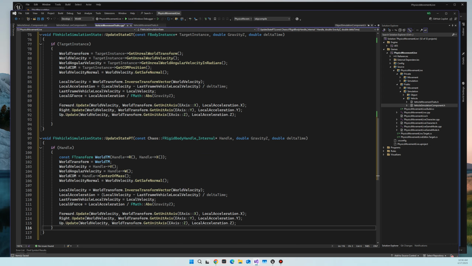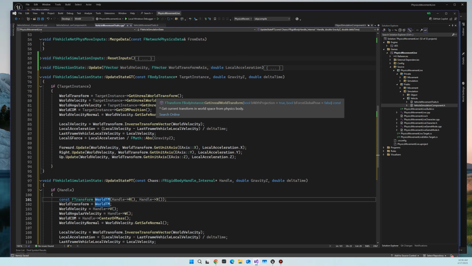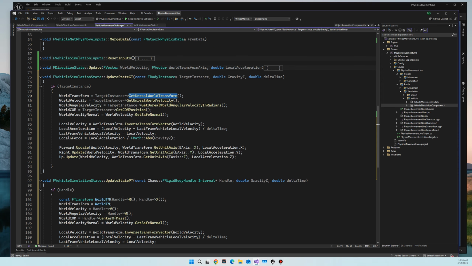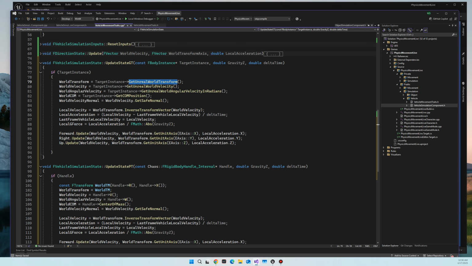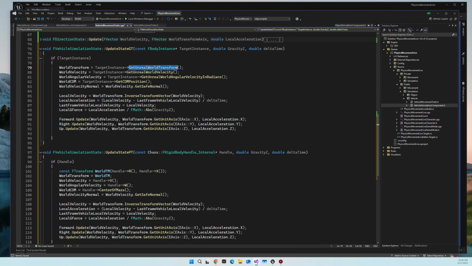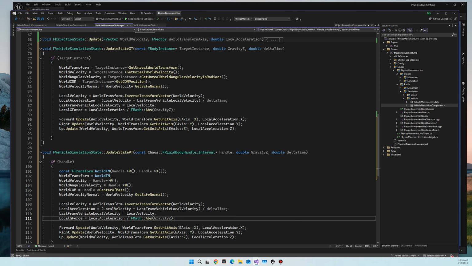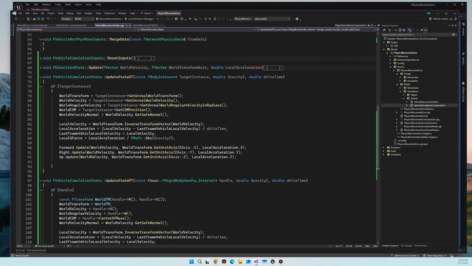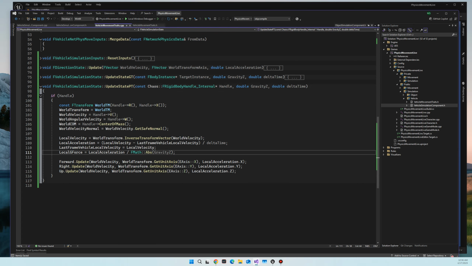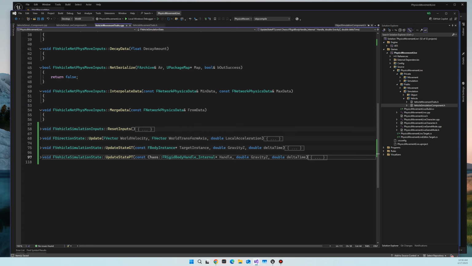The handle's a little different because we have to go and create a transform, where on the instance, we can use this get Unreal world transform here. So slightly different ways of getting access to that information. But once we've got this information, then we can start to fill in all the additional information that we need. All right, so that should do it for the input and state.